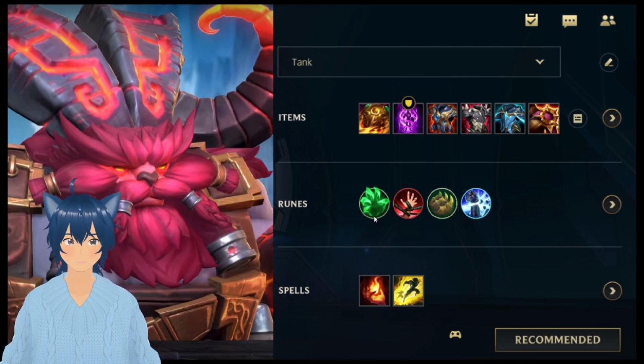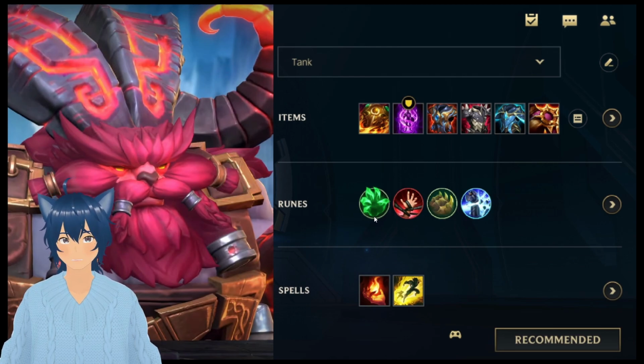And then Bone Plating as well. If you're getting poked out, you reduce the damage incoming to you for a few seconds before that goes away. And then Turret Demolish, which obviously is a go-to for every top laner. For summoner spells, we take Ignite and Flash. I think I mentioned that earlier.